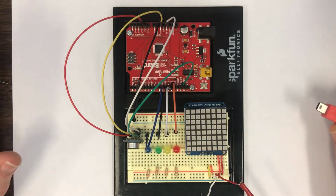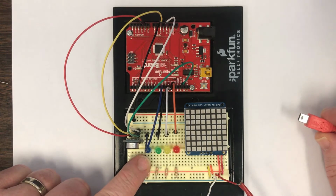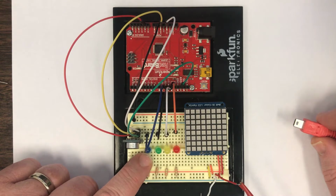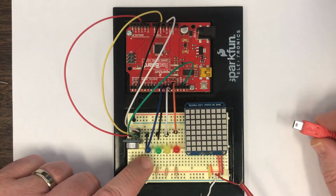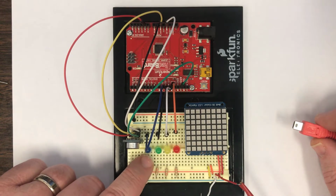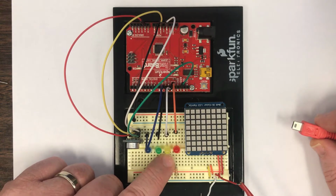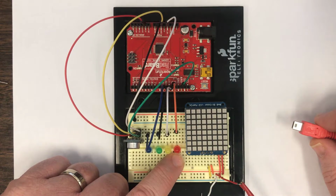Now we're going to see how to use the microphone to do something a bit more useful. I'm going to institute here what's called the smart clapper, where the blue LED is going to light up every single time that I clap or snap my fingers or make any noise that's registered above a certain threshold on the microphone. And if I clap once, it'll toggle the state of the green LED. If I clap twice, it'll toggle the state of the yellow LED. If I clap 3 times, it'll toggle the state of the red LED.